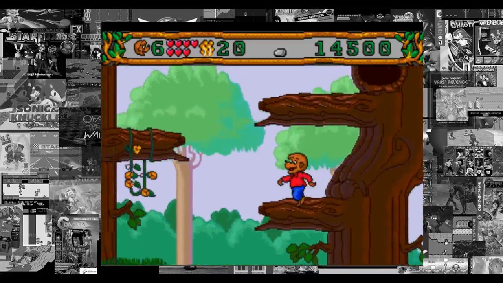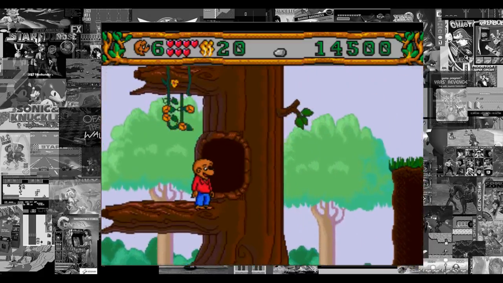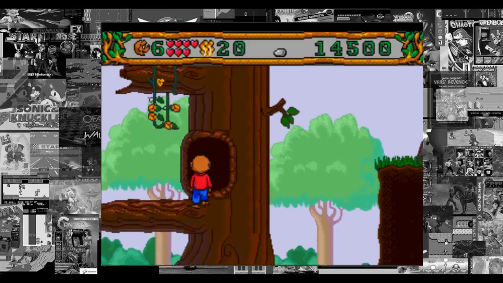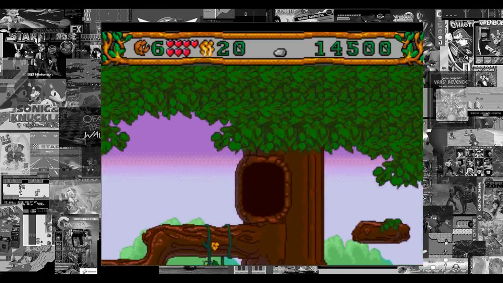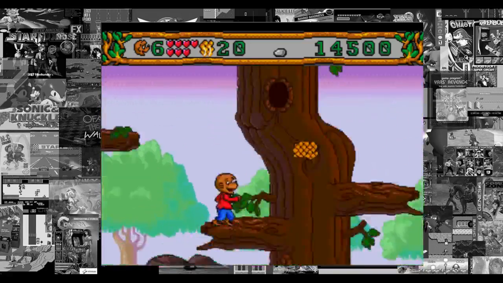Just walk into that cave thing up the top there. Oh. Well, no, punch in. Walk into it. There you go. And you warp up. That's kind of cool, actually.